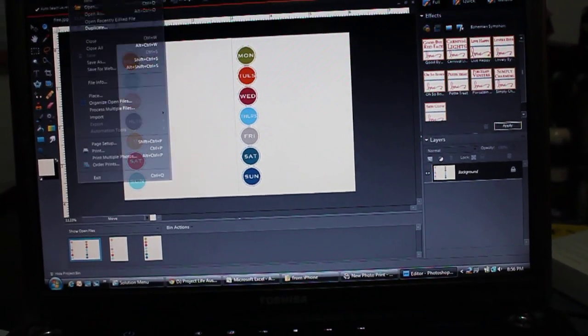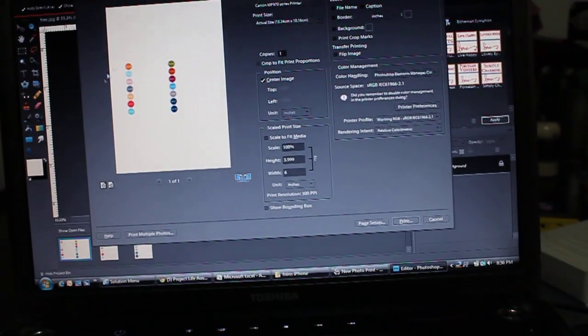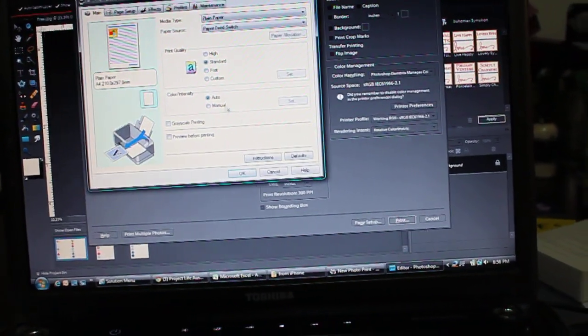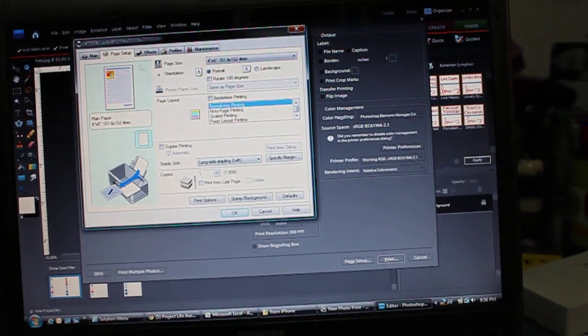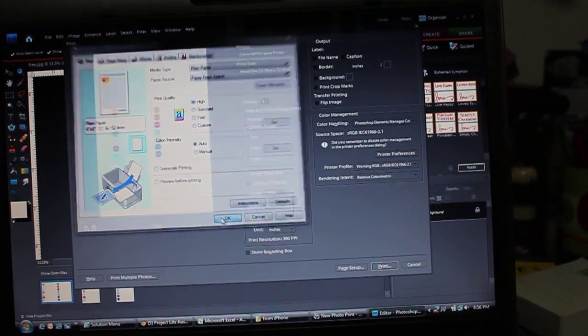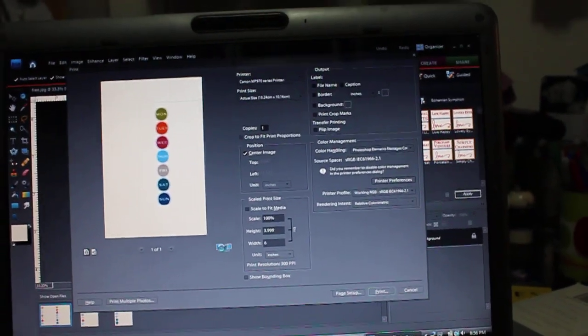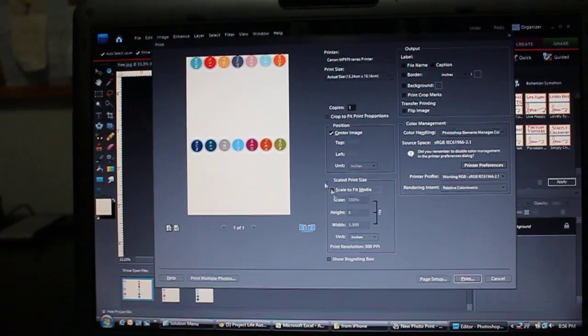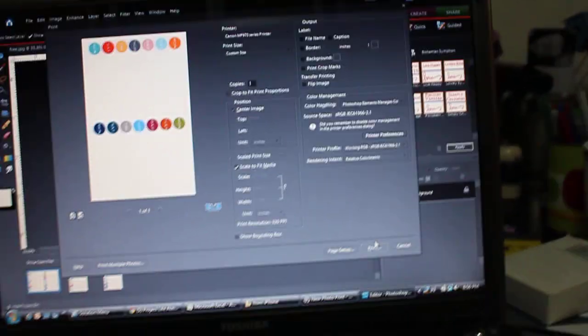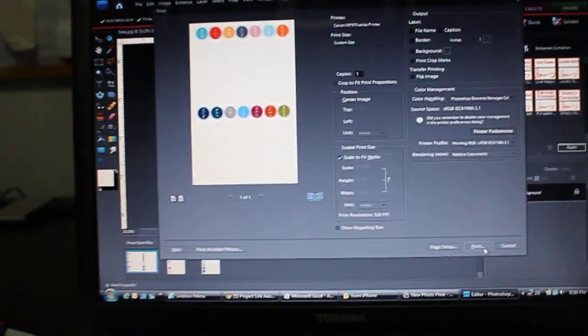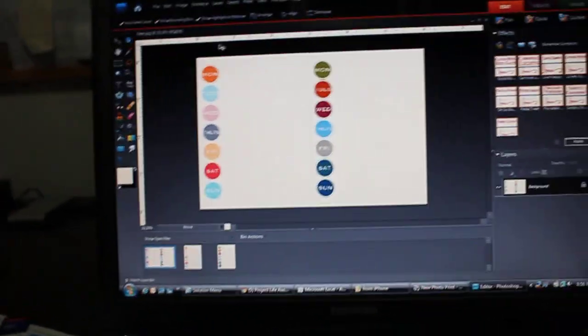So, if I wanted to print this out straight from here, I would just go print. Then I'd have to go into my printer preferences. So, high, I want high standard. I want it on a 4x6. Main, high, yeah, so that's all you got to change. That's not right. I'd have to turn my canvas in there and see how it's like not quite looking right. You'd have to click scale to fit media, so then you've got it all set up, and then I'd click print. But I've got no paper in my printer. Okay, so I'm going to cancel that, but I would click print from there and it would print. So that's all you got to do.